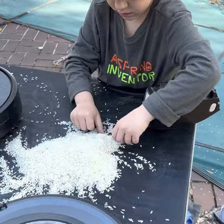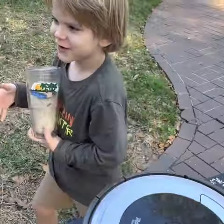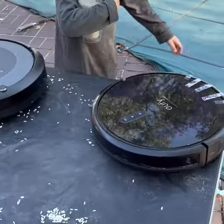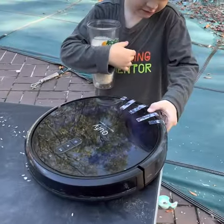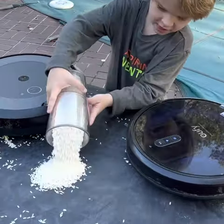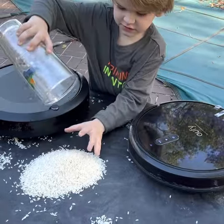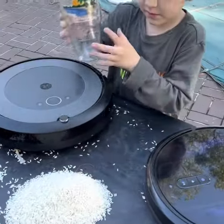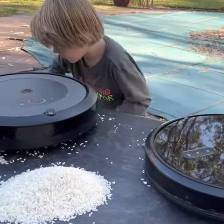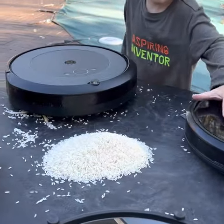Okay. Hey guys, today we're gonna go round two. All right, here we go again. Let's see if the Yuffie's up and running again, because last time the Yuffie actually fell, so we're gonna go again. All right, let's do it. I want to see what is piled up. Okay. I'm going to leave it in a pile. Okay. Ready? Here we go.